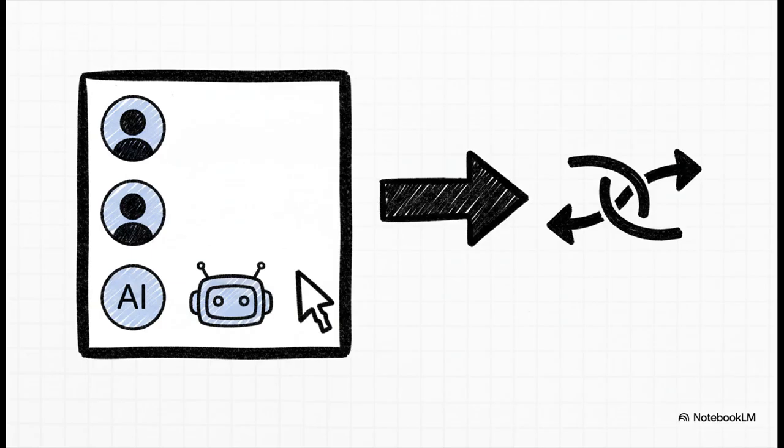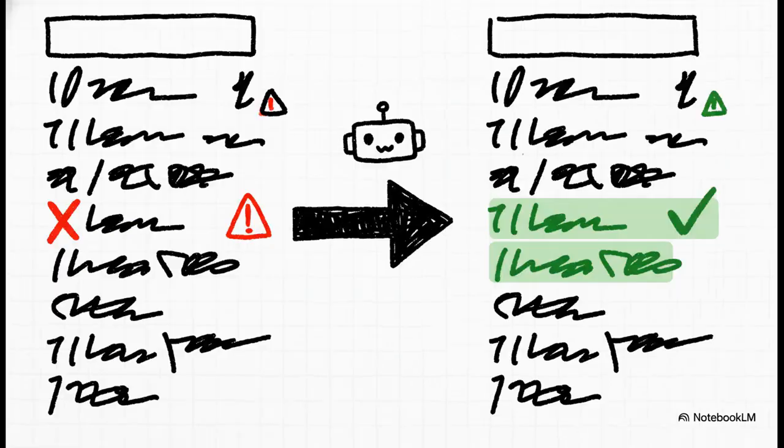Okay, this is where that AI teammate idea gets very, very real. In GitHub, you can literally assign an issue to the Amazon Q development agent, just like you'd assign it to Bob or Sarah on your team. Q then picks up the ticket, writes the code, and submits a pull request when it's done. And check this out. The code review agent isn't just a critic. It doesn't just tell you what's wrong. It actively gives you suggested code changes that you can commit with a single click. It turns feedback into a fix instantly.